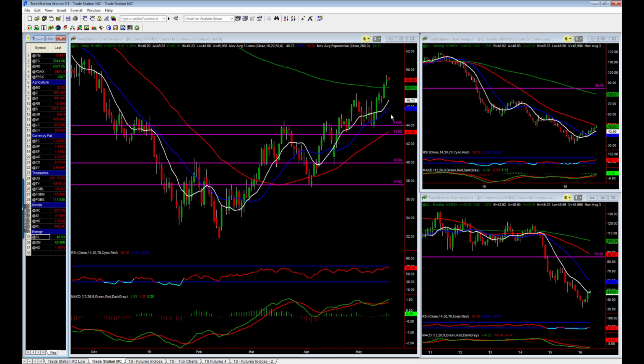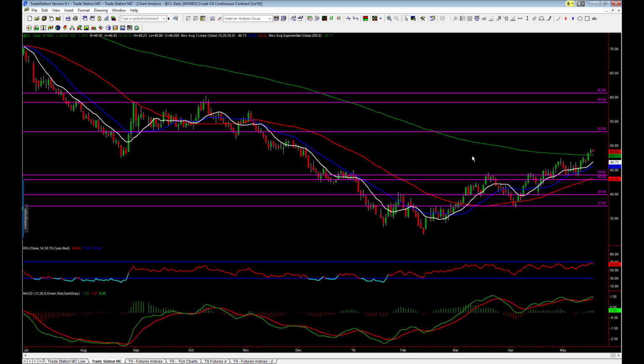So lovely optimal chart structure on these higher time frames long. The question is really, where could the market go? Where are the next support and resistance levels that we can see? I think up here on the daily chart, towards the 53 level, is probably the area where we can next see previous support and resistance. So that's quite a long distance from where price is at the moment.